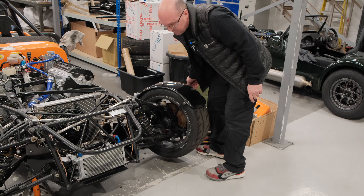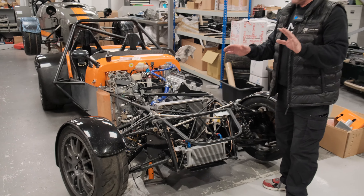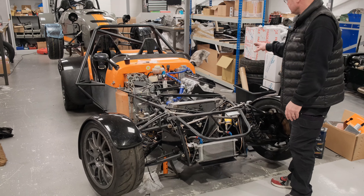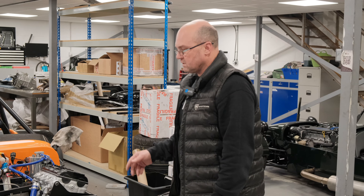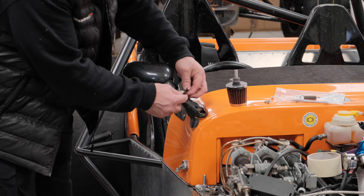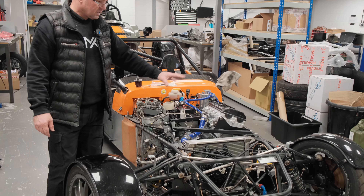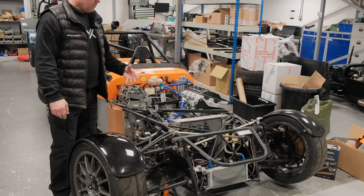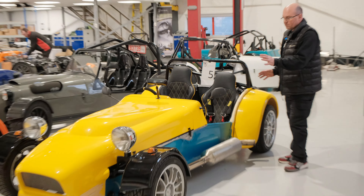We've spotted a couple of things - it seemed like a heavy car, but it's not heavy. The brakes are stuck: one side is seized and the other is free-moving under one hand, so we've got to look at that. What we thought was a heavy car was actually brake binding. There's quite a bit to do - trimming and modifications to make it look tidy and tidy up the engine bay. We'll get the old deteriorated parts replaced with nice new ones, cleaning and detailing while things are off. It's a great car - we know it's fast, it's got a boosted engine with a turbo, say no more.